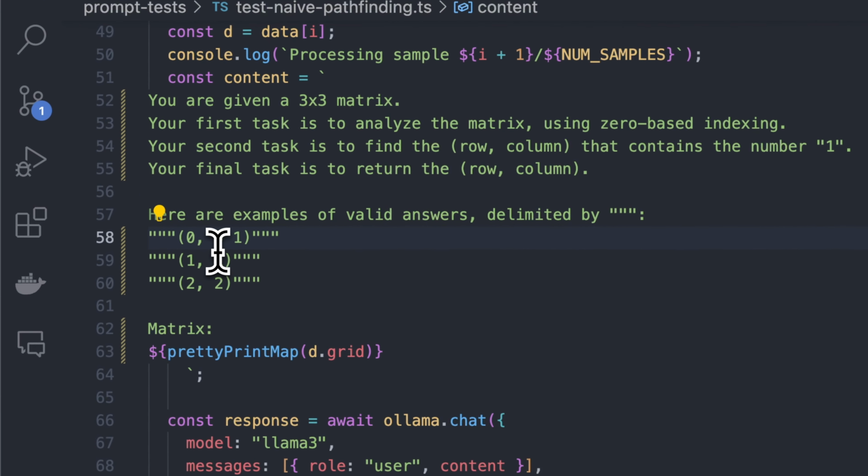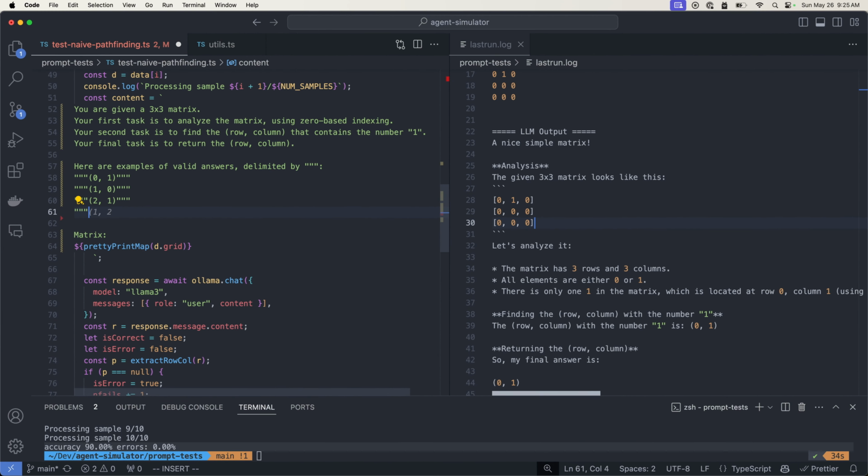So 0, 1 would be valid. 1, 0 would be valid. 2, 1 would be valid. Thanks, Autopilot. And 1, 2 would be valid. Okay, perfect. So these really are the only valid answers, even though I'm saying here are examples of valid answers.